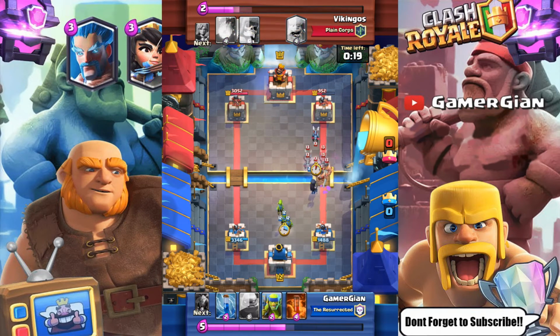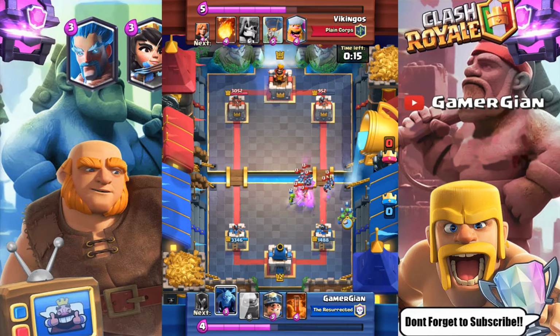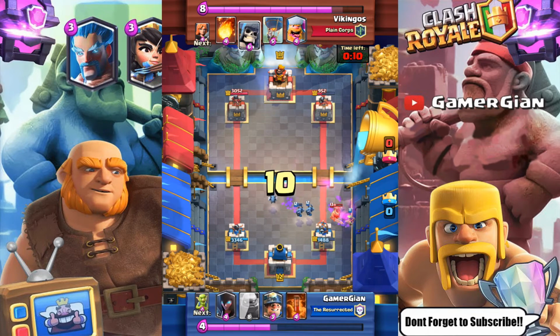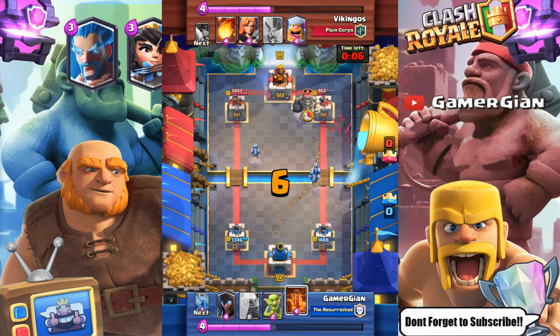And the lead barbs come in, and I obviously do. Look at this cycling, guys. I put the Zap, put the Goblins, put the minions on the other side. Remember, you don't want to put them next to each other because a fireball can take them out. You want to split them up so they can do as much damage as possible.